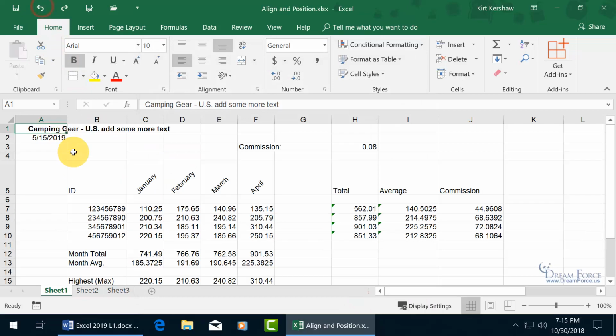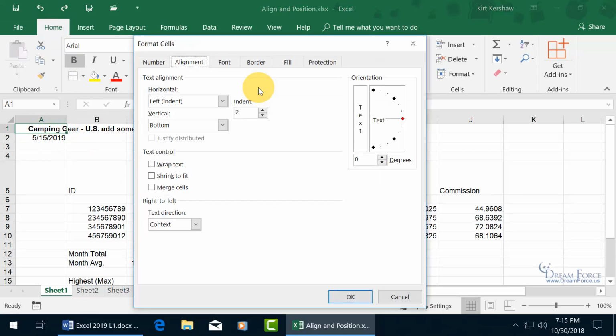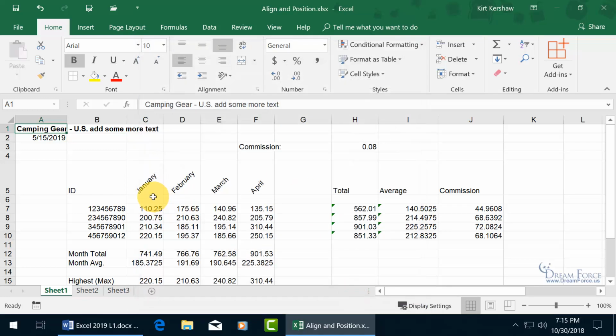Oh, I better undo that. Let's come up here, hit undo. Oh, we're back to the indentation of 2. Okay, let's go ahead and click the expandable dialog box. You don't have to watch this. I just want to clean it up. Hey, that's just the way I roll. Let's go ahead and click OK, and we're back to where we started.